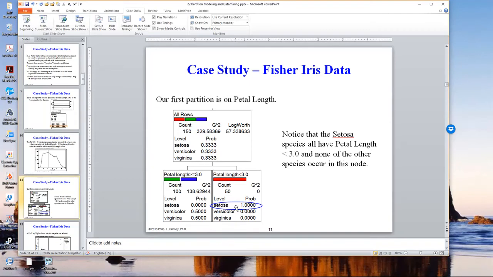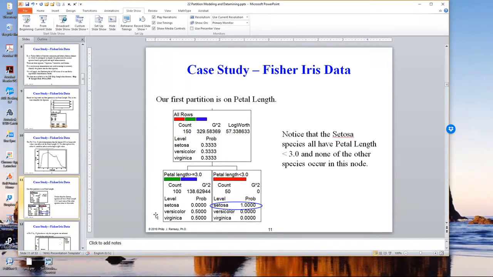By the way, looking at the JMP output, these are also called tree models because when we're done, this is going to look a lot like a tree diagram. Notice if the petal length is less than 3 inches, then all the irises that are less than 3 inches are correctly identified as setosa. So that's why JMP picked 3 inches, because it gave us the best ability to distinguish between the species, and in fact it has now definitively classified setosa. So all the setosas are less than 3 inches.